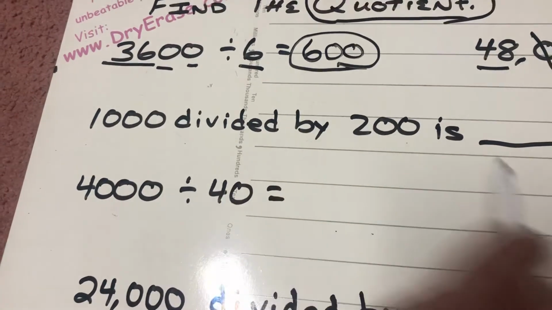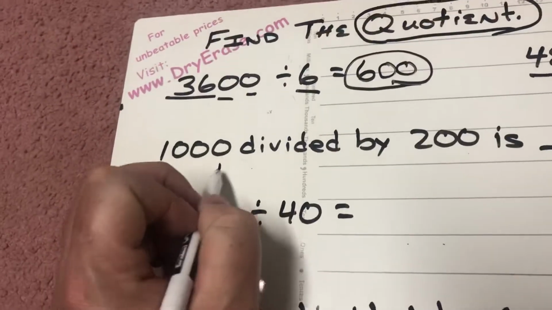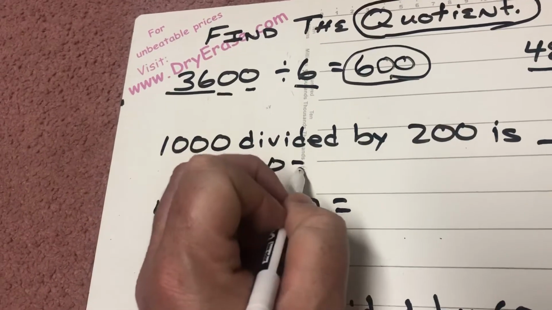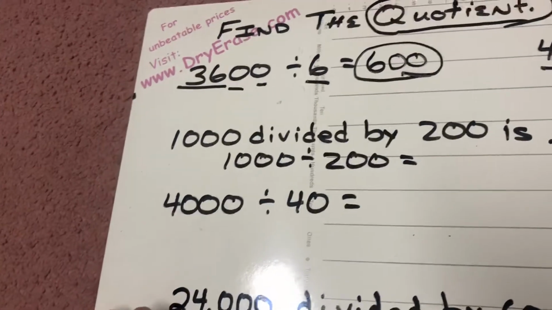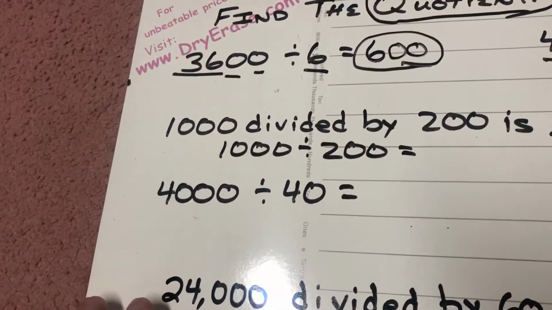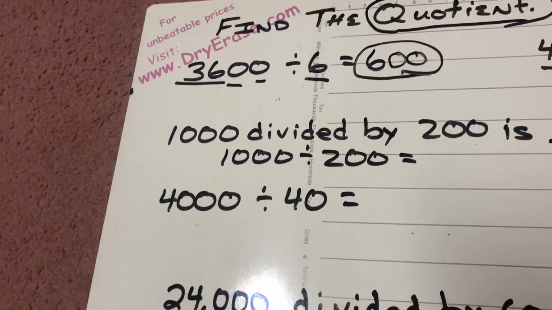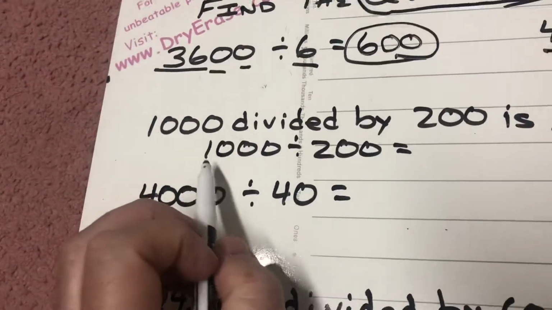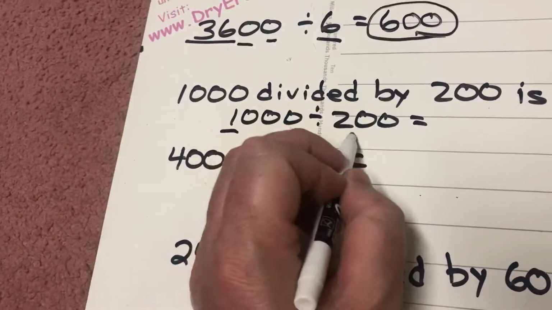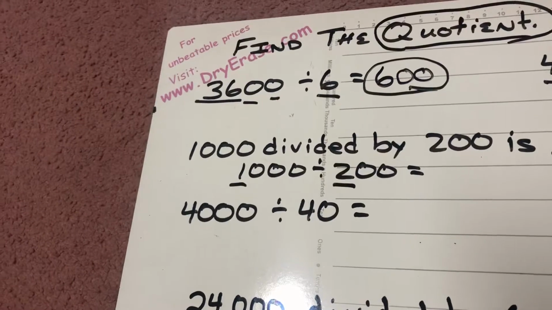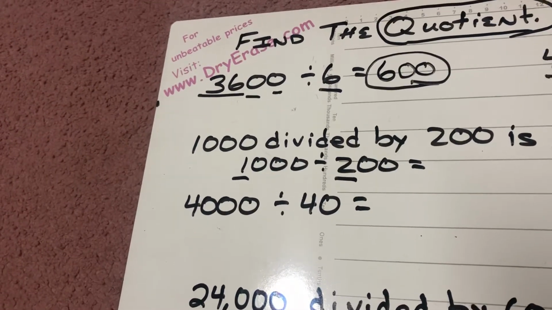1,000 divided by 200. So I can think of this and I can rewrite it as simply 1,000 divided by 200. Now this might be mental math for you. If you need to write it down so you can see it that way, that's fine. Now there's a reason why I purposely put this problem on the video, and that's simply because you end up with 1 divided by 2. Well, up until this point in 5th grade, we're not really doing that, and that's going to hold true for today.